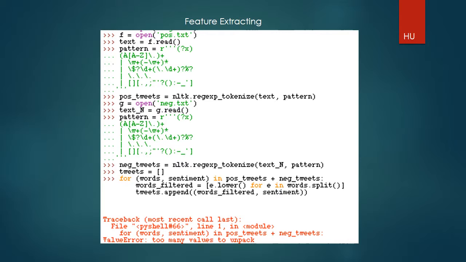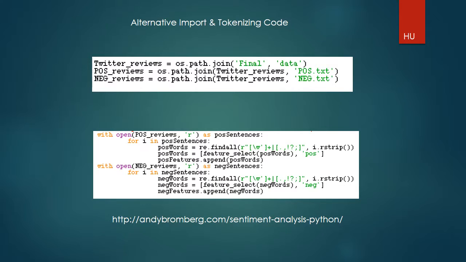This got me contemplating whether using NLTK's regular expression tokenizer is a good idea. A simple alternative would be to use the re.findall function. Since I was having trouble getting Python to identify the right path, I decided to use the os.path function on the same text files as seen in the screenshot, and the regular expression tokenizer was replaced with the re.findall function. These codes were found from the "Second Try: Sentiment Analysis in Python" paper, which can be found using the following URL link attached.